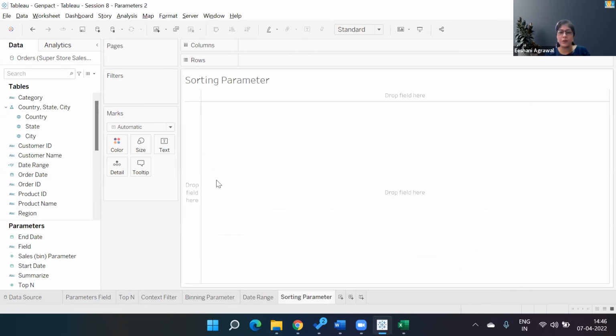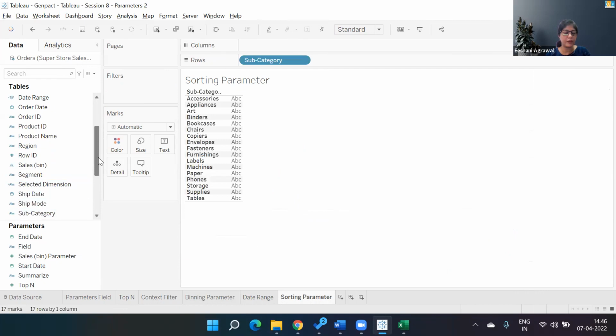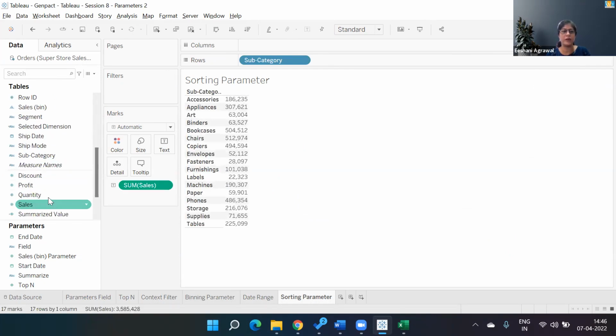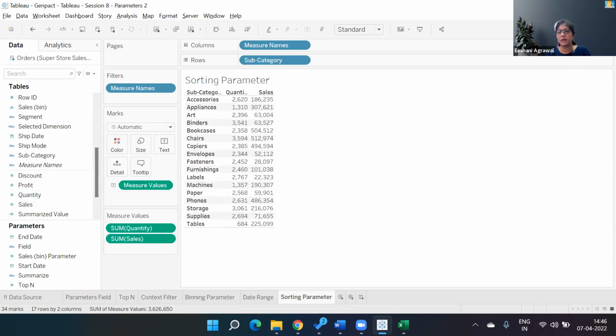All right, let's try to understand why we might need sorting. Let's say we have our subcategories, and we have sales and quantity, and we create charts.